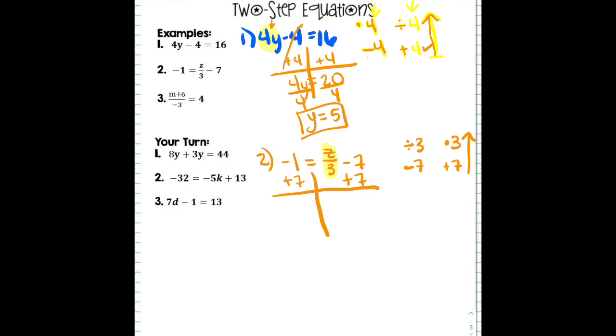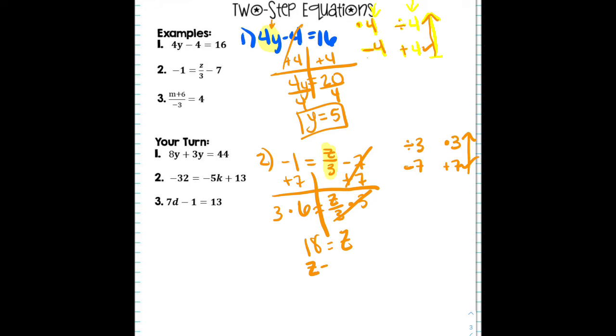So the first thing I want to do is add 7 to both sides of the equation. So negative 7 plus 7 is 0, and I just have z divided by 3 over here. Negative 1 plus 7 is 6. So I've done this step. Next thing I need to do is multiply by 3. So when I multiply by something I'm dividing by, that's the same thing as saying 3 divided by 3. Those make 1, and I'm left with z, because I don't have to write my 1 in front of my z. And 3 times 6 is 18.